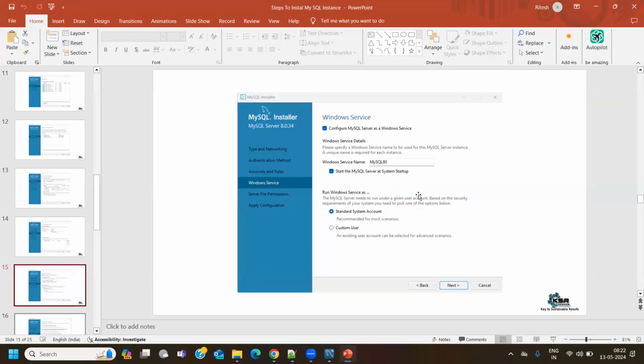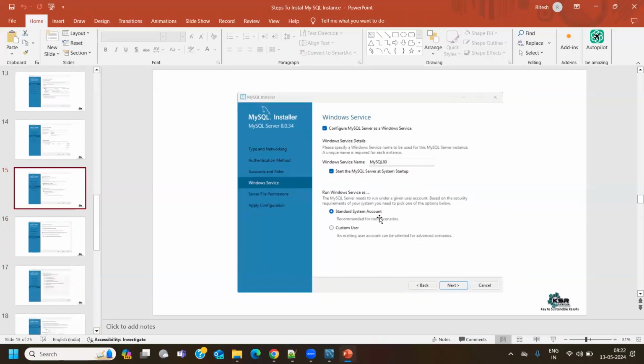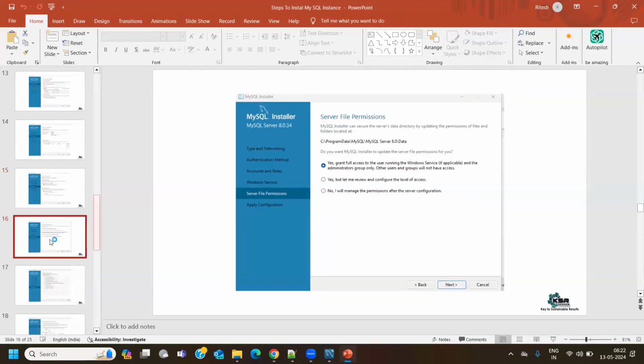Whatever options are enabled, leave them as they are and go to the next option, because we need not change anything. This is the standard system account only. Once that is done, in the server file permissions, grant full access. This window also would be slightly different with the latest update, 8.0.37. In that case also, grant all the accesses.